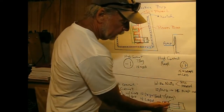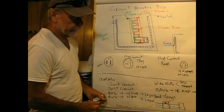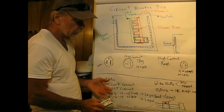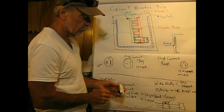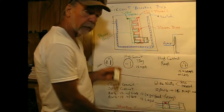Done it? So the best way to do that, as I've shown down here, is you have an incoming black wire, and this is going to be daisy chained over to another outlet box. And when I lived in Menor, the code said that I could have no more than 5 outlets per circuit breaker. So here, what I'm showing is a wire nut, we'll talk about that in a minute, with a lead coming off, which would go to the outlet itself. So I'm only dealing with 3 wires.